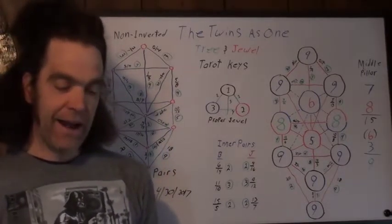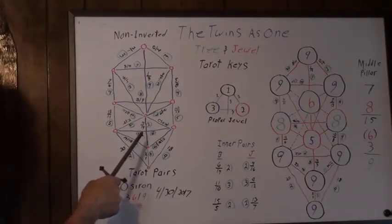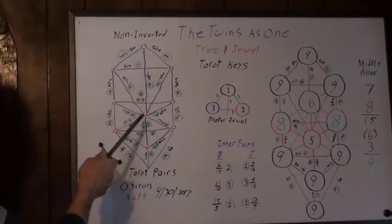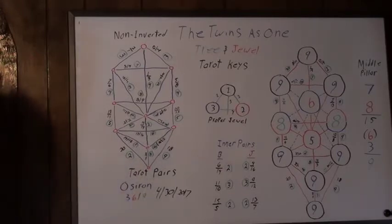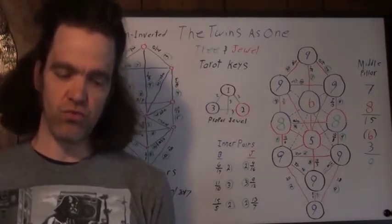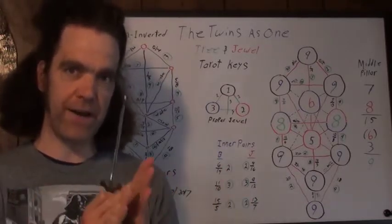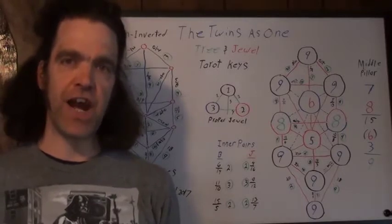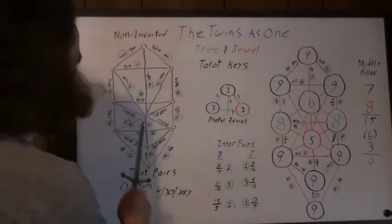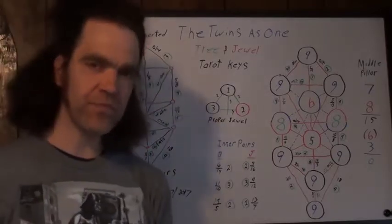After I made that, over here you see a construct where the sephirot are just barely there. I did that because in this example the sephirot don't really matter — what matters is the tarot trumps. And what I decided to do was: if the sephirot create that magic when you combine the two structures like that, what happens to the tarot keys when you do that? So the first attempt at this was over here — it says non-inverted tarot pairs — and it really does something amazing.